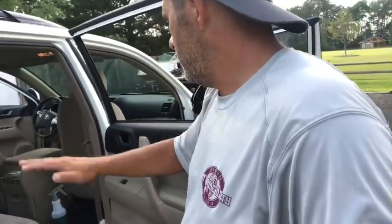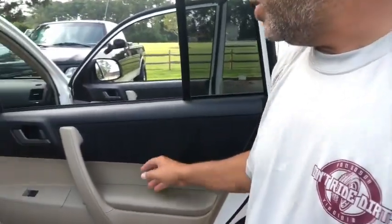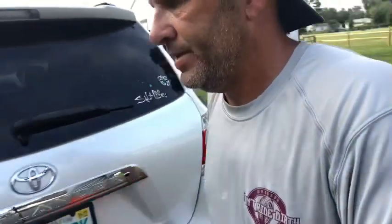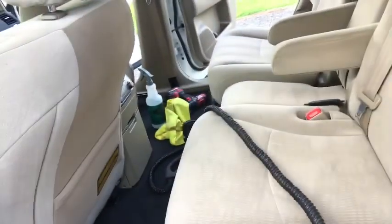Alright, so let's get down to the floors. Show you how I did the floor. I've been wiping everything down, doing the floor, working my way around, and then I've already scrubbed this. Gotta get this clean. Alright, so let me sit you back down over here, and we'll do this floor over here. You can see this side's already done.